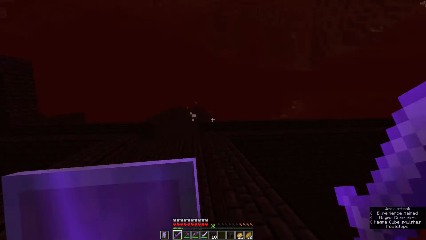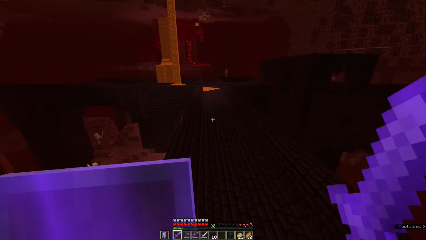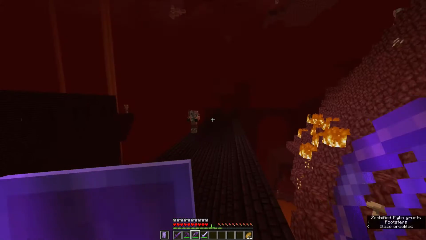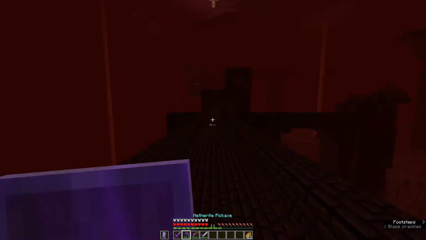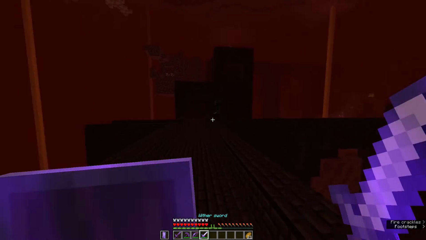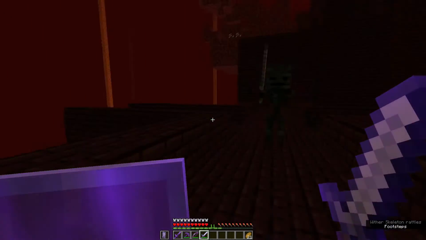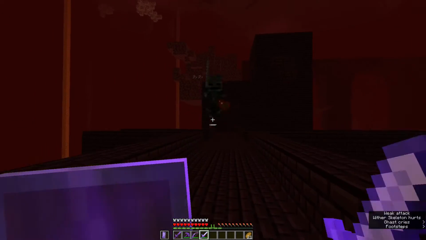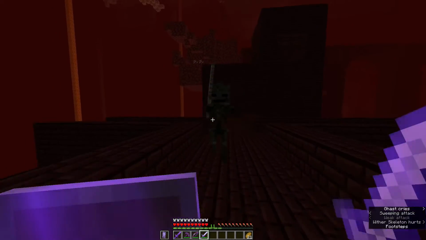Stay away, okay. We got one down, and that means we have two more to go. That's not a whole bunch. There's a wither skeleton up here. Hey, buddy. You wanna drop your skull? Okay, listen, I was going to deal with a ghast because I don't know where it is. But drop your skull, all right?